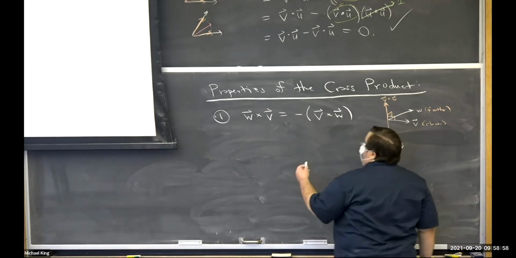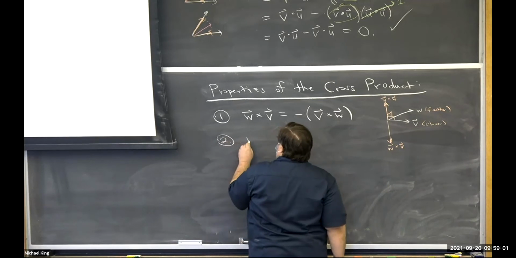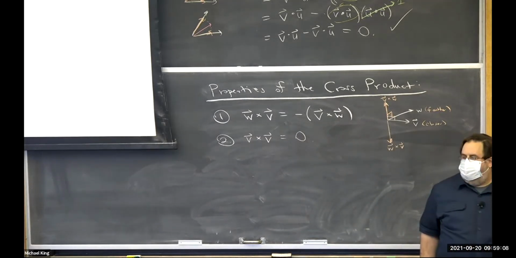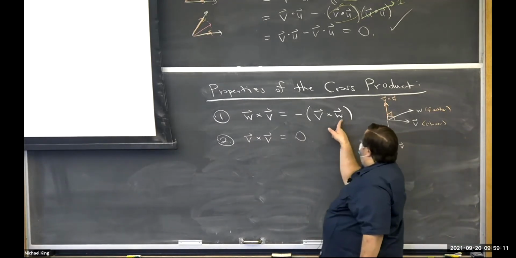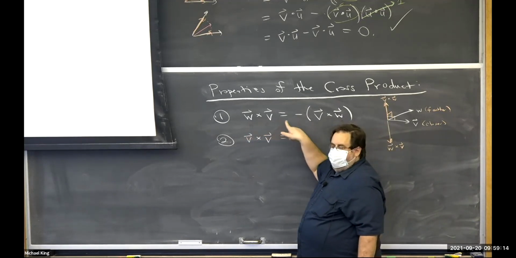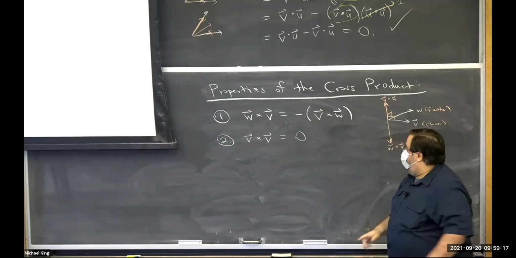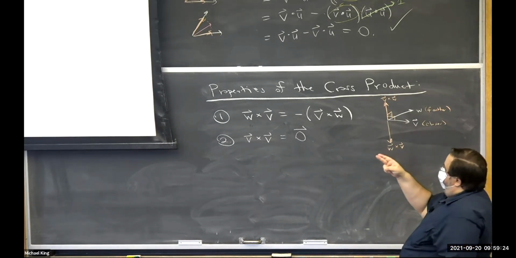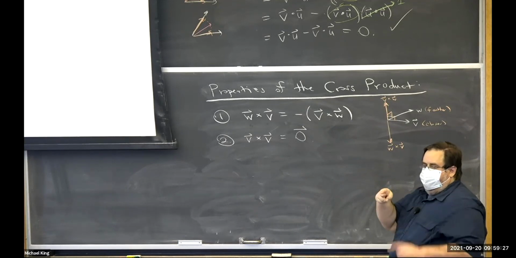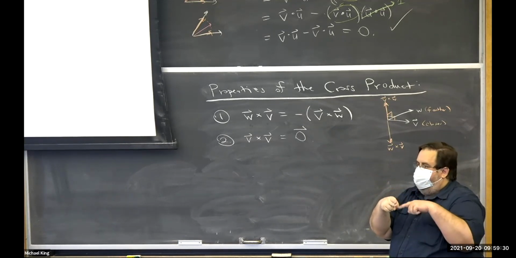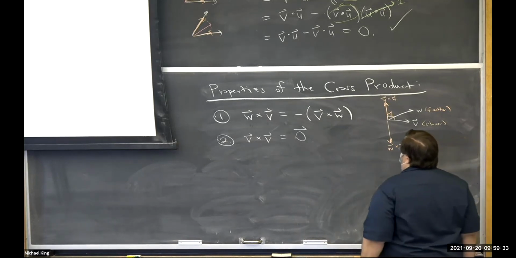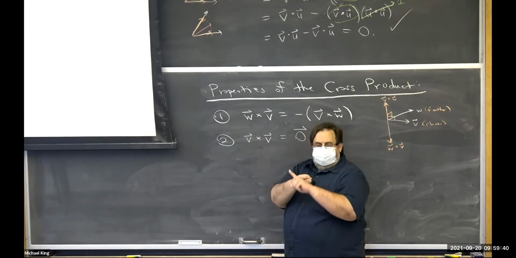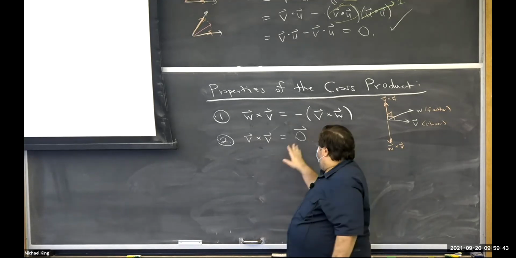It also follows from either definition that if I cross a vector with itself, I get 0. For example, if I put V in for W, I get V cross V is negative V cross V. Also, what kind of parallelogram does the same vector make with itself? A flat parallelogram, so it has no area. I was also talking to one group last week about this: what would be the perpendicular direction if you had a vector with itself? There are lots of potential perpendicular directions, so it's better that this is 0.